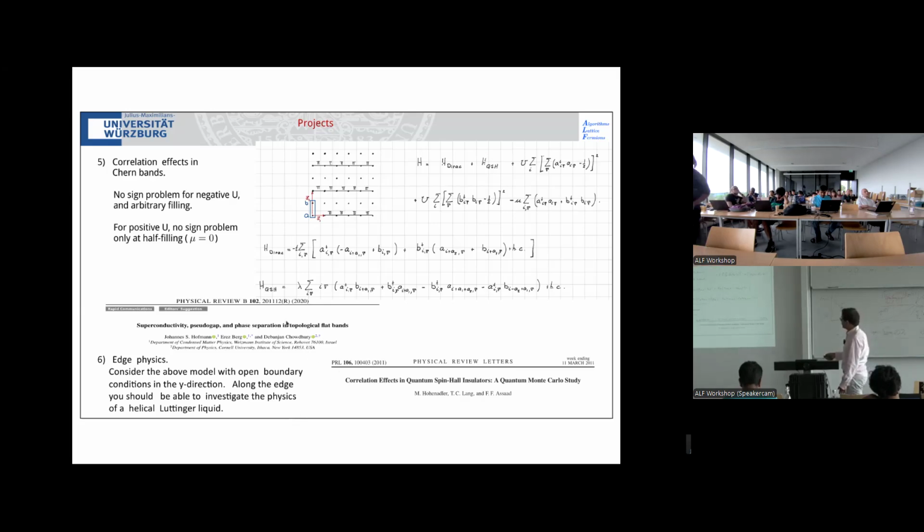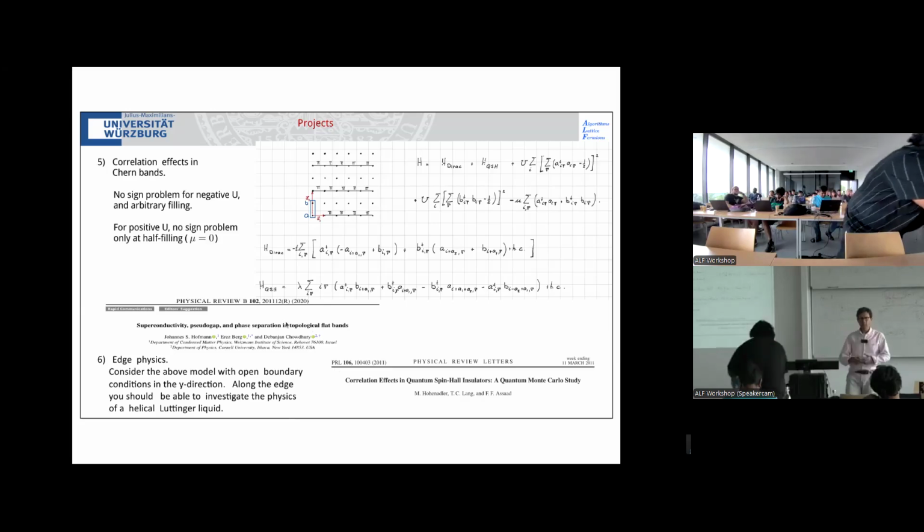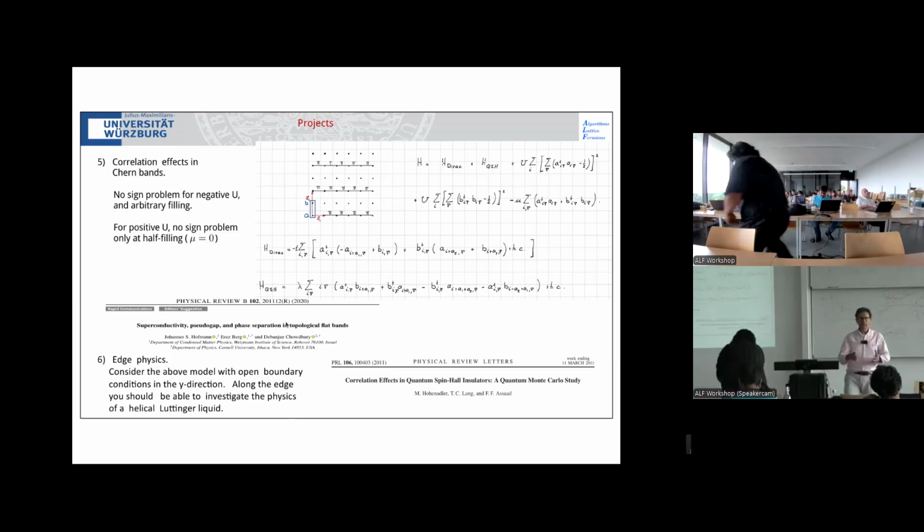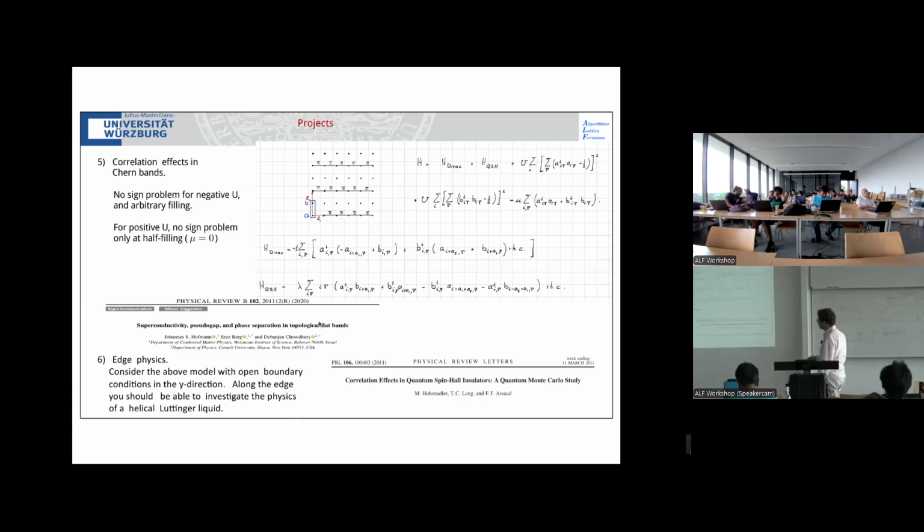I think this is really nice because it's something which works out of the box, correct? It's not complicated to do, and it's really interesting physics. So there are many things like this which are maybe still easy catches with the ALF. Then edge physics, we played a lot with this. So this would be an example of what the high energy people would call domain wall fermions, correct? I don't know how they call that.